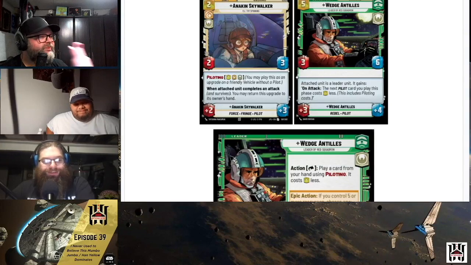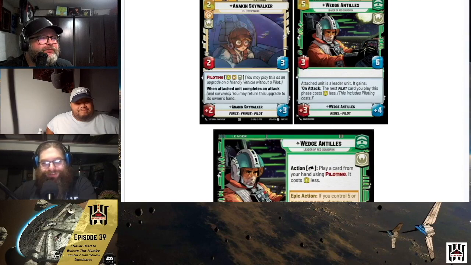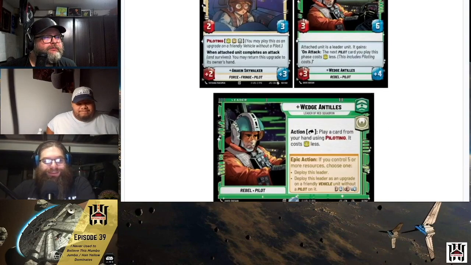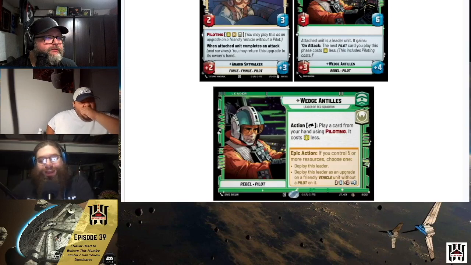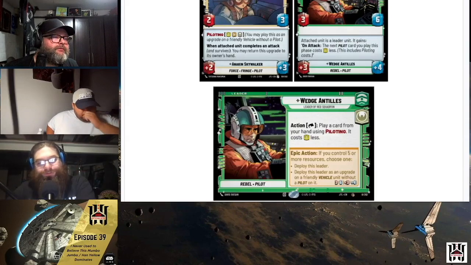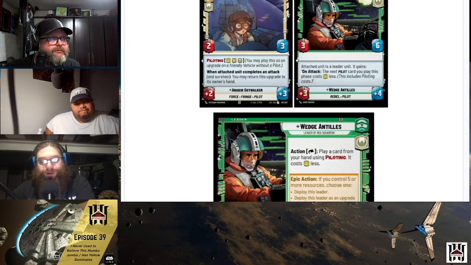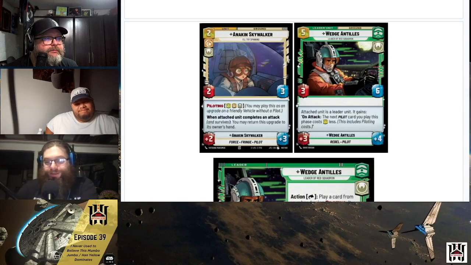So this probably shouldn't be surprising, but we have Wedge Antilles. He is just a green hero, rebel pilot. As an action, you exhaust him. You can play a card from your hand using Piloting, and it costs 1 less. And then he deploys on a 5. When deployed as a ground unit, he's just a 3/6 vanilla, no text. And not good. But when he's in a vehicle, he gives it +3/+4.